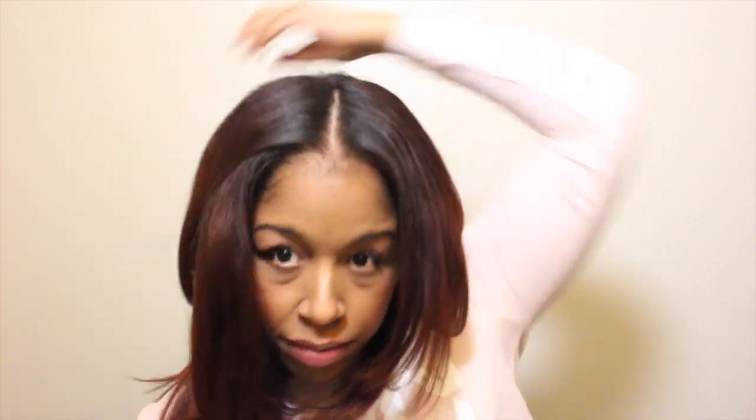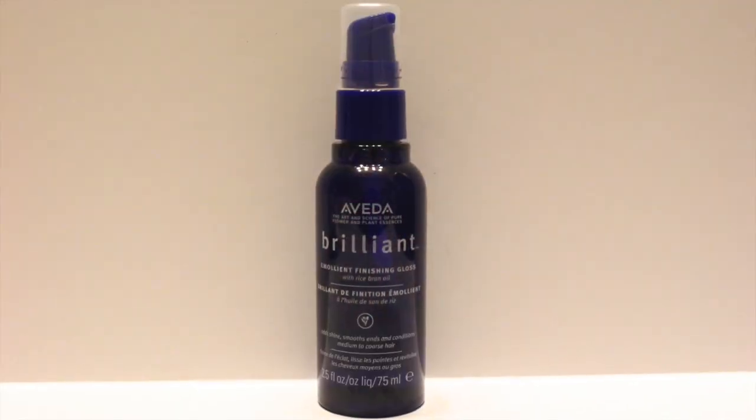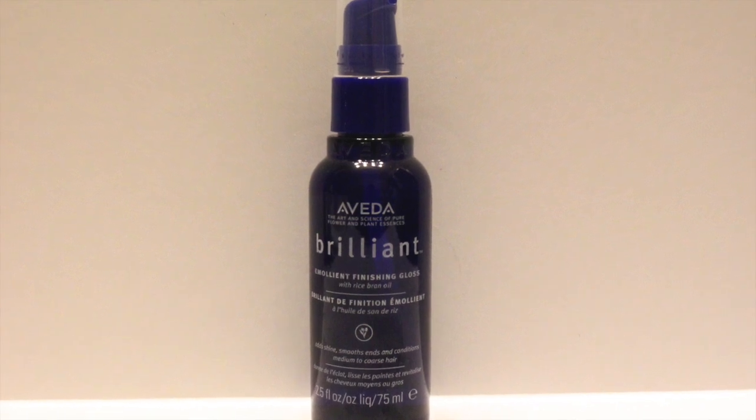Now that I'm all done flat ironing, I'm going to top it off with Aveda Brilliant Finishing Gloss. This formula has rice bran oil, which is packed with ferulic acid and esters that promote healthy growth, and antioxidants and fatty acids that protect and moisturize. The formula is super glossy, yet very lightweight. My kind of finishing product.